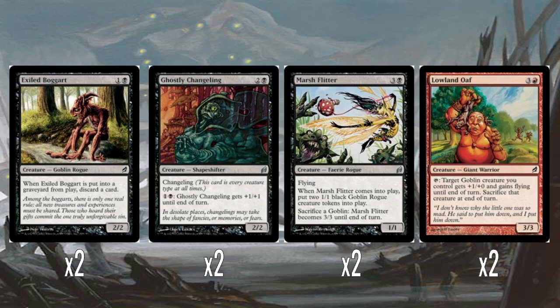And then two Marsh Flitters, so not a goblin, but it is a fairy, which makes goblins. Three cards in black for a 1/1 flyer. When it comes into play, it creates two goblin rogue creature tokens. So it's creating 3 power worth of stuff on the board for 4 mana, which is okay. Sacrifice a goblin, and it becomes 3/3 until end of turn. Not +3/+3. It just sets its base power and toughness to 3/3, which is obviously not as good as +3/+3. But yeah, I think it's fine, just the fact it can create the tokens when it's played. You've got a lot of cards in the deck that care about goblins and goblin tokens. So yeah, I think this is a fine card to have.